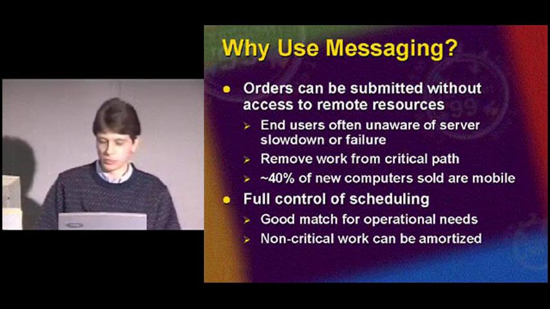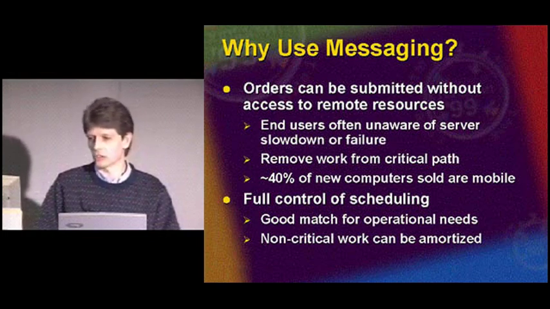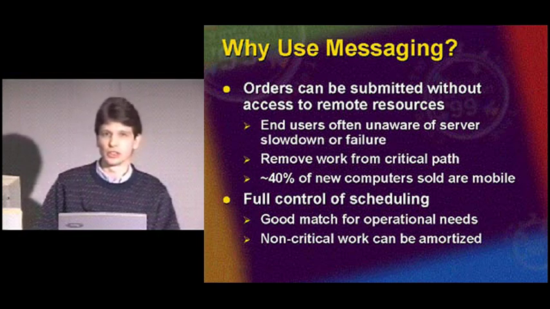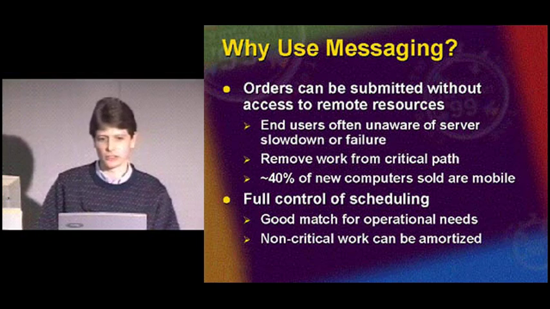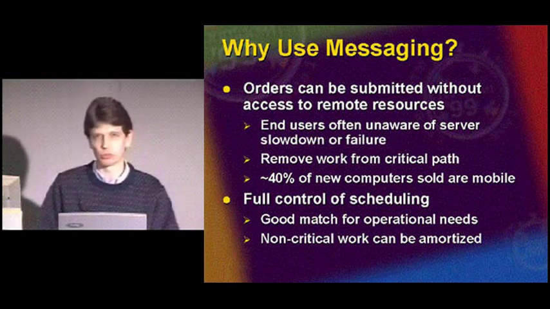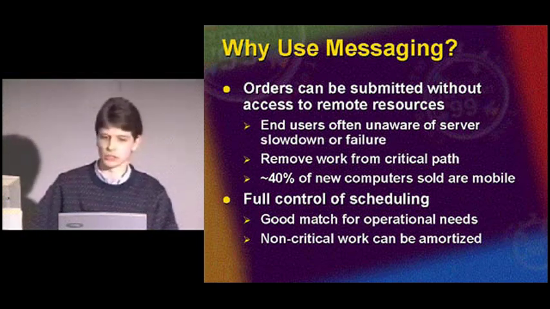And once you've decided on the work that can be deferred, it's up to you when that work's actually done. So it's often a good match to the operational or business needs, and any non-critical work can be bound up into a single package. So in the case of the credit card example, we may choose to make a single connection to the credit card company and validate multiple requests at the same time. So we can batch up work in that way by controlling the scheduling.